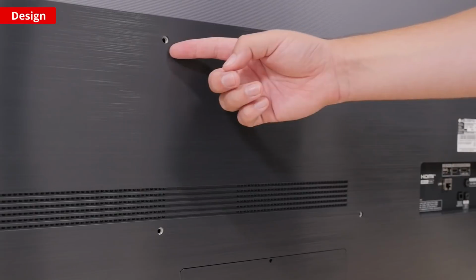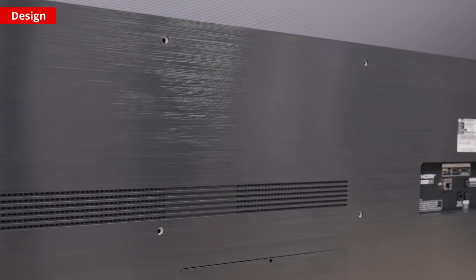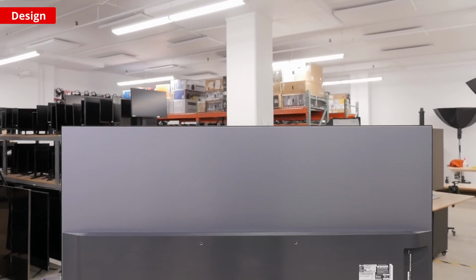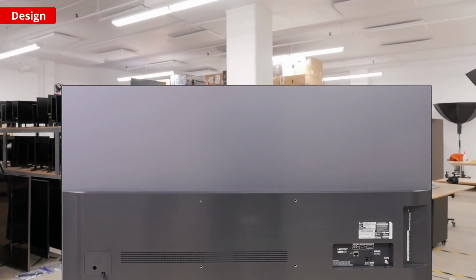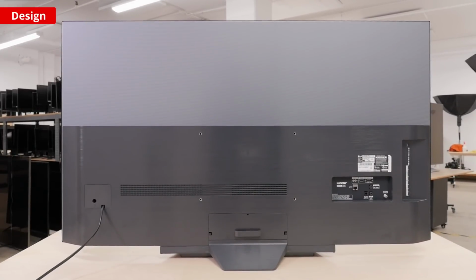The back of the TV fits the VESA mount standard with a 300 by 200 pattern, so you can wall mount it if you'd like. It doesn't stick out much, but the fatter base of the TV prevents a really flush look. The build quality of the TV feels excellent, with a smooth metal back and plastic around the inputs that feels like brushed aluminum. Now let's get on to our test results.